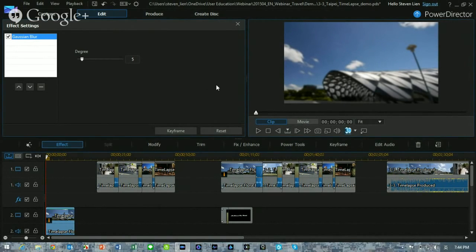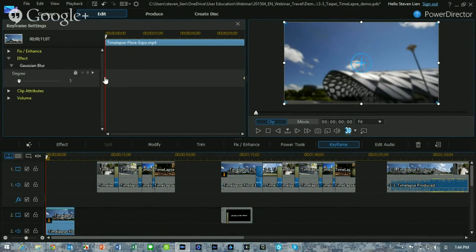and also for animation. So if you set at frame 1 the condition of something is 0, and at frame 10 the condition of something, it can be an effect or a movement, is 10, then PowerDirector will help you calculate the in-between frames from 1 to 9 and make the effect look like it's moving through each frame. So to use a keyframe, click on the keyframe icon. A keyframe looks like this mark at the beginning and at the end.